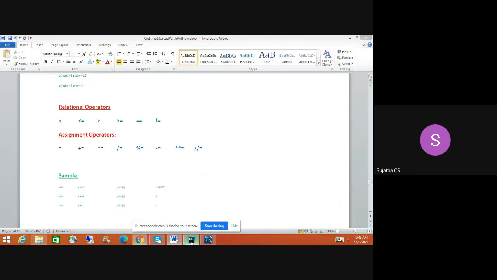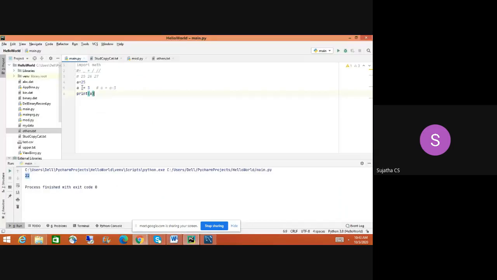Multiplication is nothing but a = a * 3. So what will you get? 25 into 3... I don't know the exact result, 75. It's 25 into 3. It is 75, right? Oh yeah, it is multiply by 3. I'm sorry, guys, I multiplied by 3. I thought it was a square value, an exponent value, but we are just doing multiplication by 3. Then division. Division means 25 divided by 3.